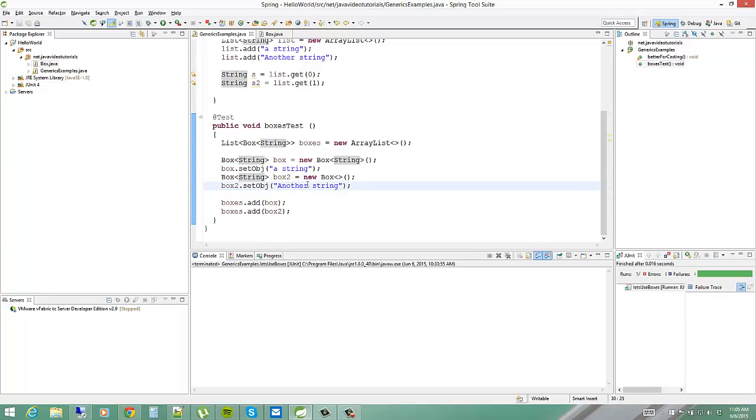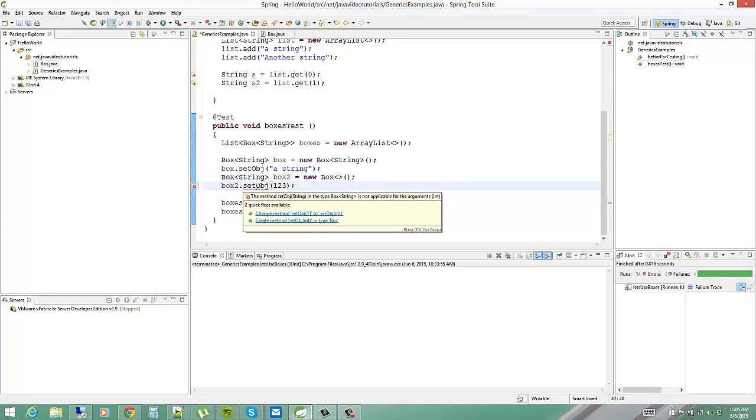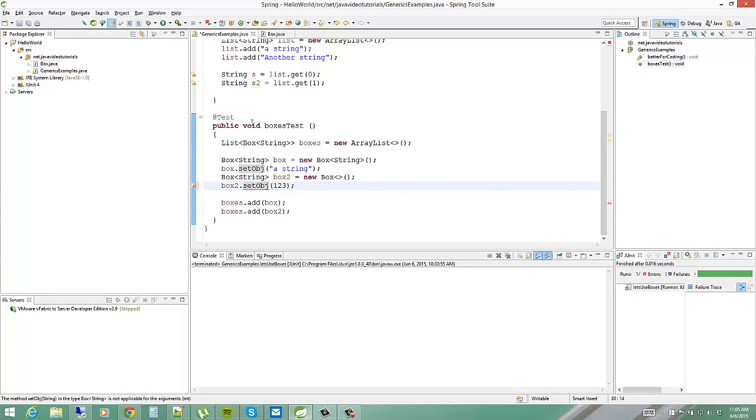So now we have compile time checking built in, and what I mean by that is if we were to replace this String with an Integer, boom, there you go. Compile time checking. Now this happens at compile time as opposed to at runtime. If someone were to try to put the number 1, 2, 3 into our box number 2 before, without it being genericized, if that's the word, then it wouldn't be until runtime when someone tried to retrieve this value that they would have received an error. All right, so there you go. Now we've pushed it to compile time. Beautiful. That's the whole point of this exercise.